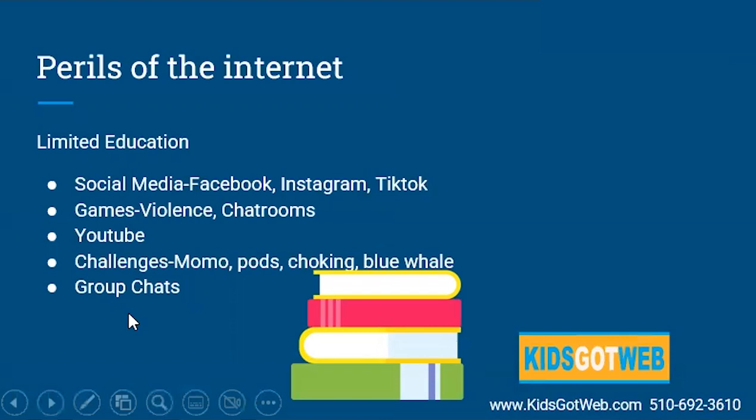Group chat is another one. These are where the kids get on a text message or a phone group chat, and they get bullied. There's a lot of things that are happening on those group chats. A lot of times they're created at school with about 10 or more kids online.